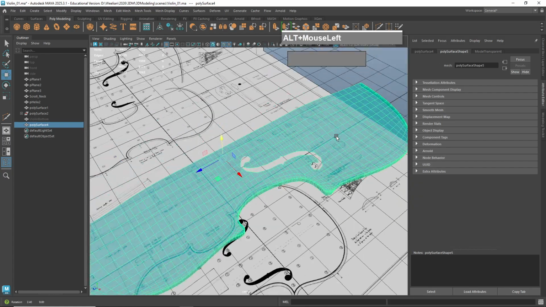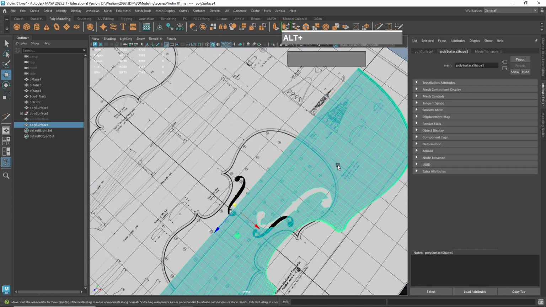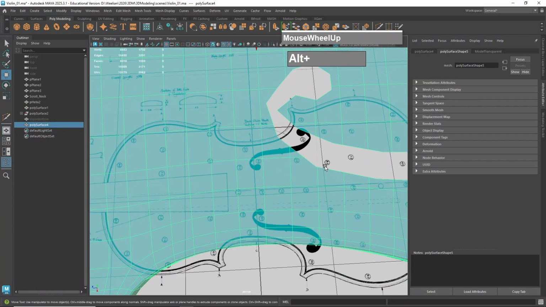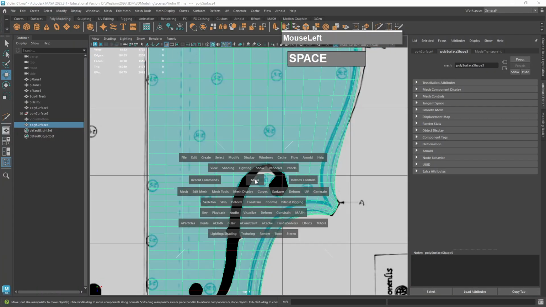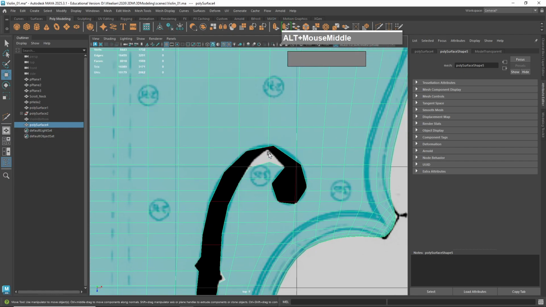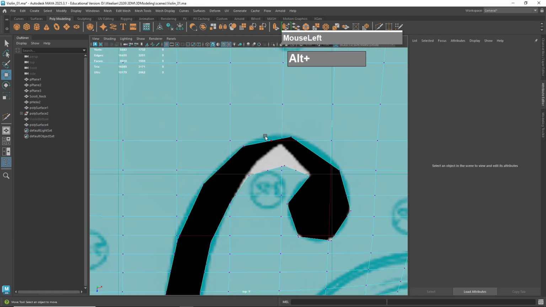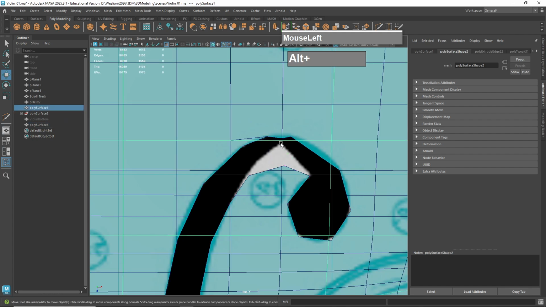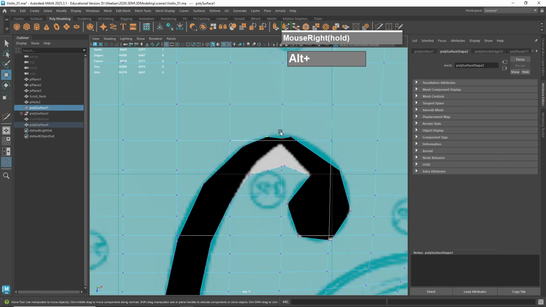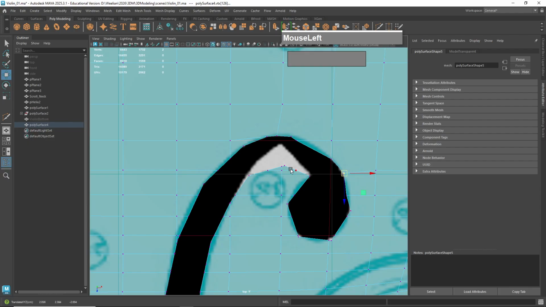But let's see. Yeah, so I end up with this heavily subdivided model here, and there's a lot of vertices that we will have to move in order to smooth out the holes here. And you can see that we will end up with a lot of multi-sided faces as well. So that is not ideal, because you have to spend time to really clean up the holes here.